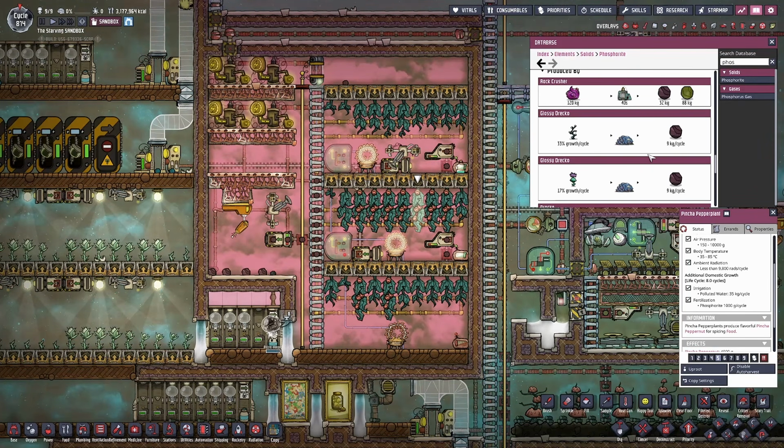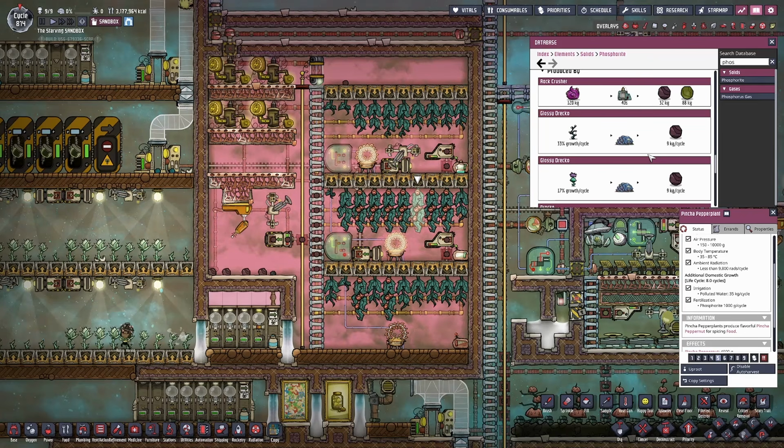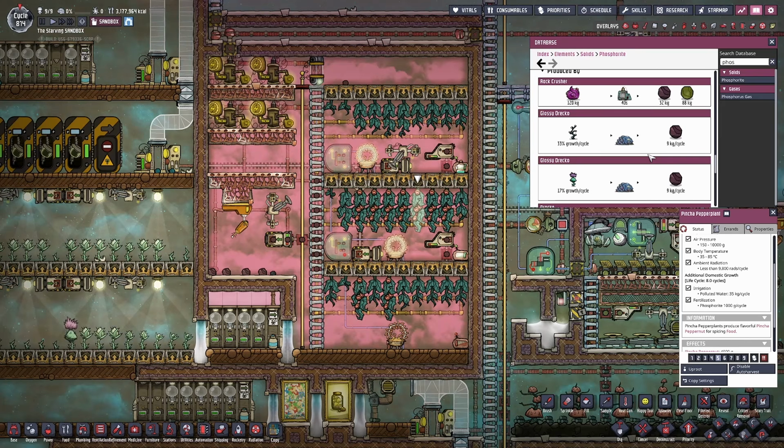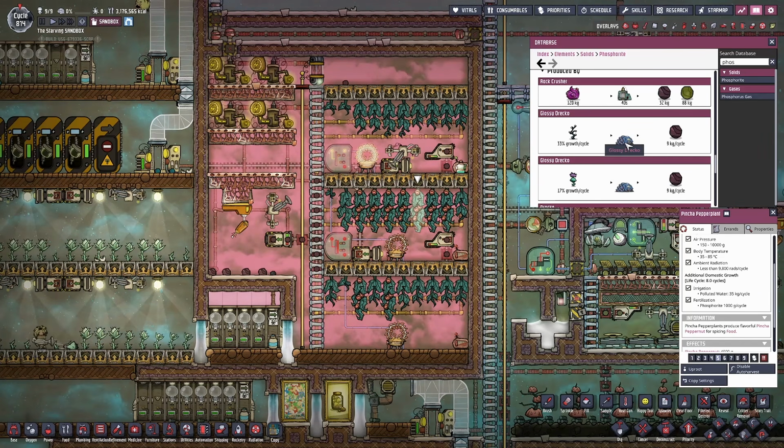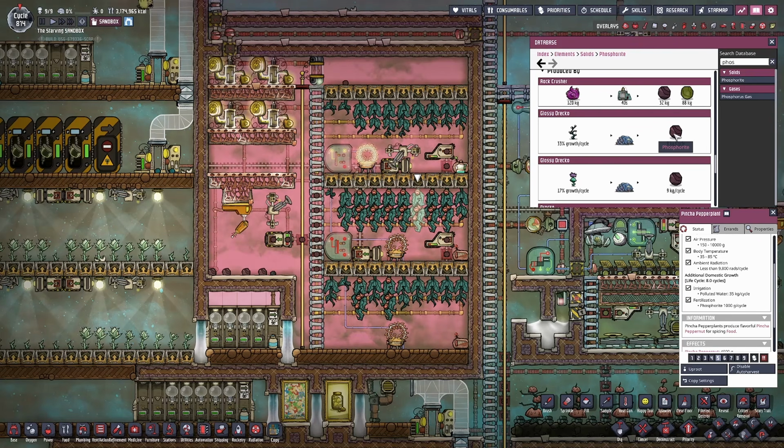using the steam turbine aqua tuner combo, which is going to require plastic. There are two main ways to produce plastic in Oxygen Not Included. The first is the polymer press, and the second is glossy Drecos. It is very common to farm glossy Drecos in order to produce plastic. And if you're going to be farming glossy Drecos, chances are you're going to make plenty of phosphorite in order to produce the pincher pepper plant.